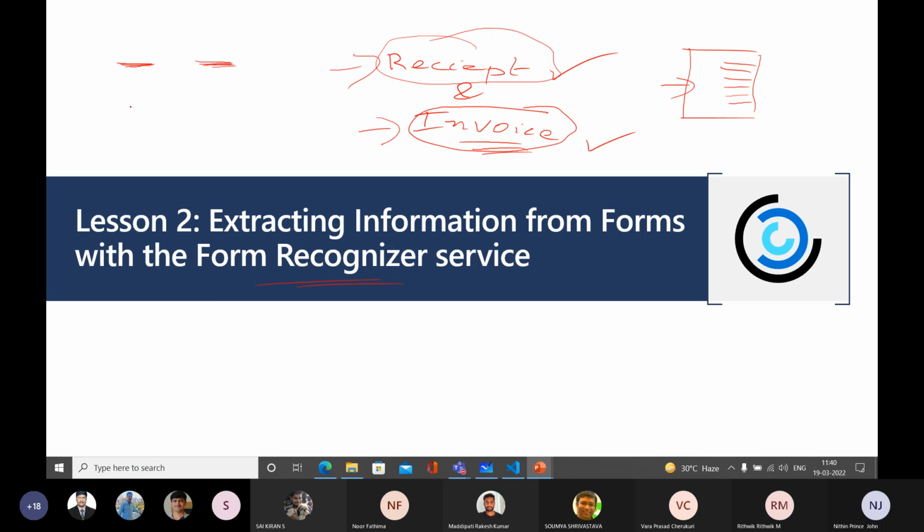Likewise, I'm purchasing some items, and in that bill I will be getting the item name and also the price. This is the item, and this is the price. You need to extract each of these items. There can be different items under that list, and this is the price for each particular item. You need to extract this information as key value pairs. What are the items that you're purchasing? The first item I purchased is, say, Pepsi. So item is the key and Pepsi is the value. Likewise, for the price, you'll have a particular price. These are the things that you're going to extract with the Form Recognizer service.